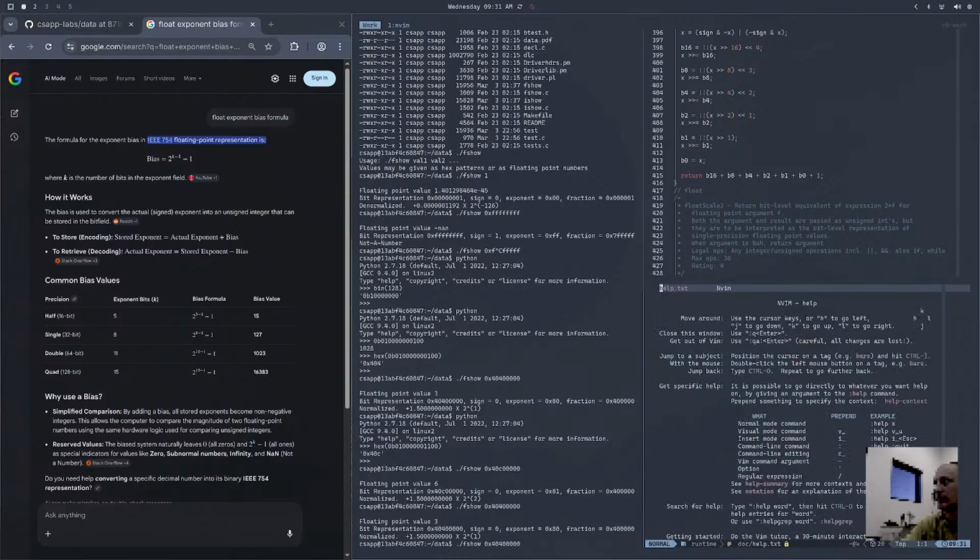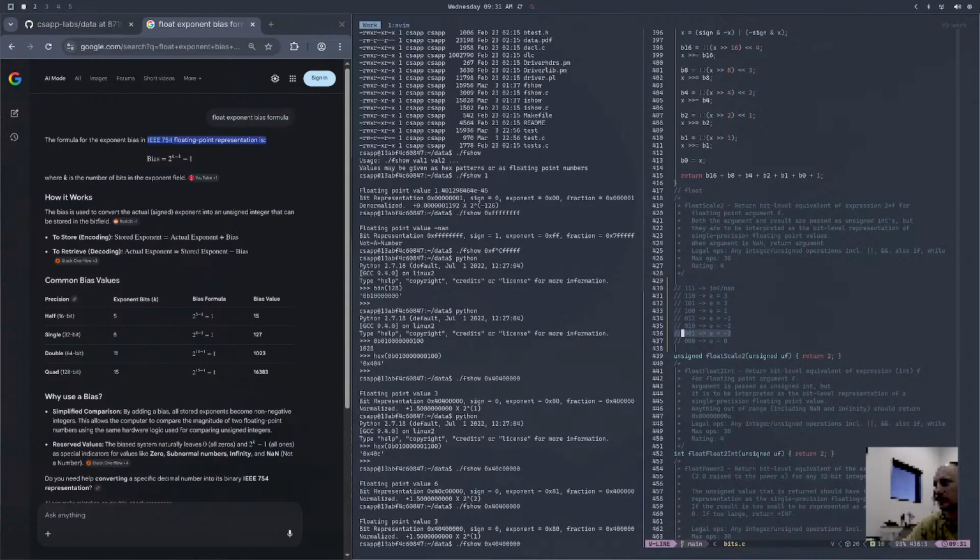Okay, so that works out for 3. Three is the bias.